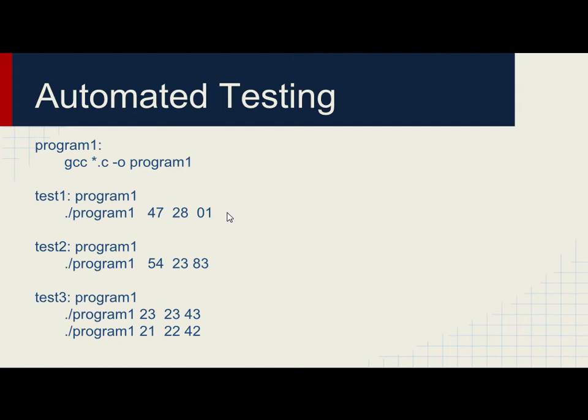So with this, you can make it really easy for yourself to test. You can be like, make test 3. Then it runs the test for you. You don't have to do the build. You don't have to do the manual inputs for running the program twice. It'll just do it all for you, and you'll see the output. And when you have longer tests, like say you run the program 10 times in a row, this will save you a lot of time, a lot of typing.